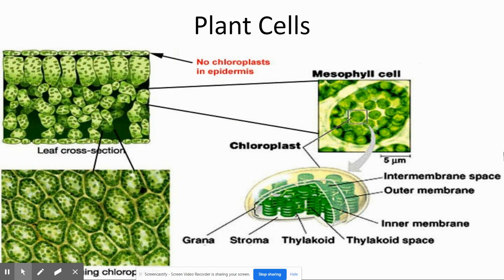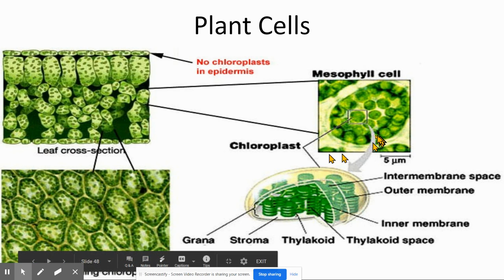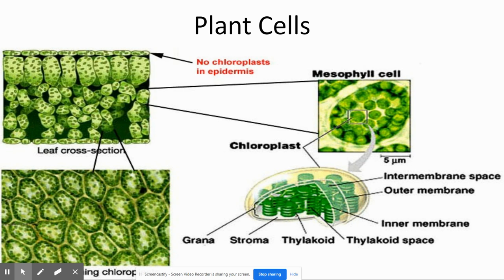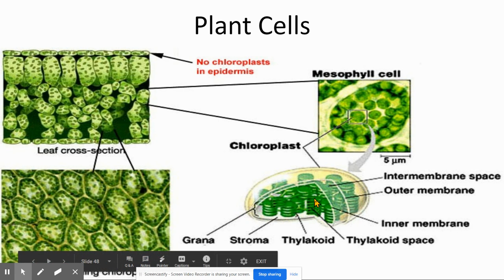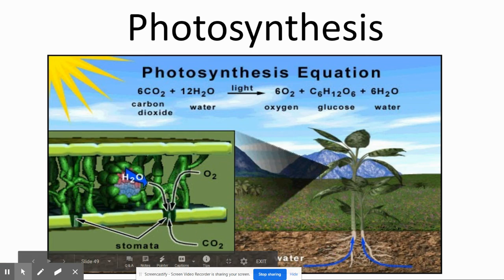And it happens in the chloroplast, right? You can see, this is the chloroplast in the cell, and you can see these pretty easily. And then this is the chloroplast, and it has these thylakoids. We'll do a whole unit on that. So basically, water is going to leave the cell through the stomata, and oxygen is going to leave the cell through stomata, but it takes up CO2.